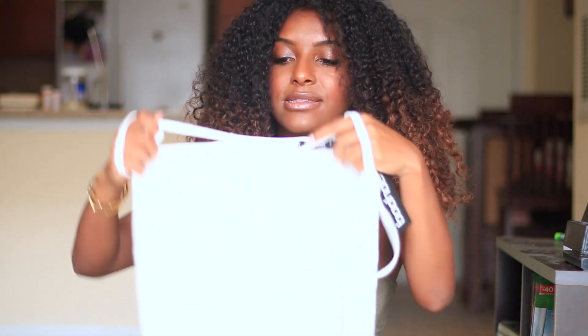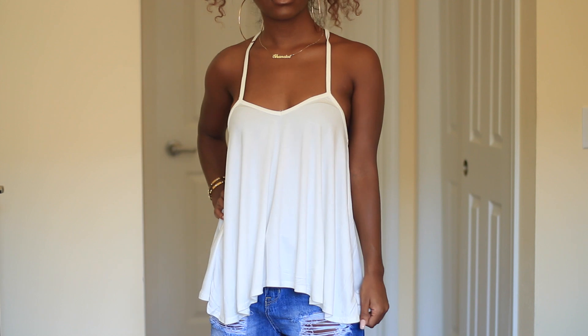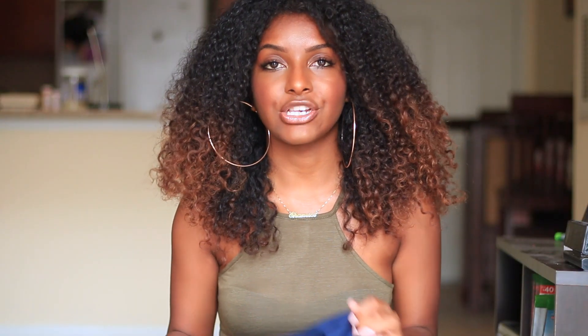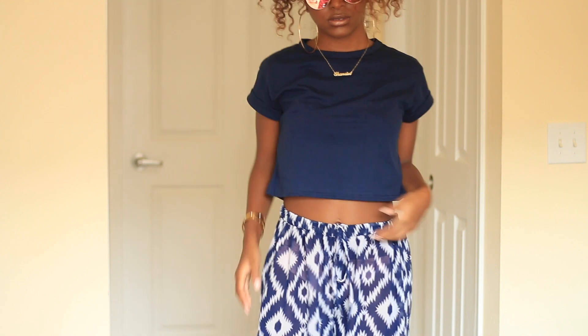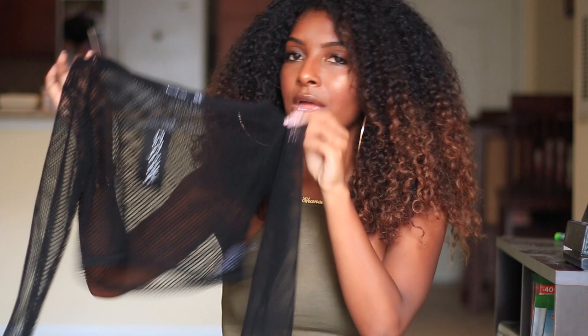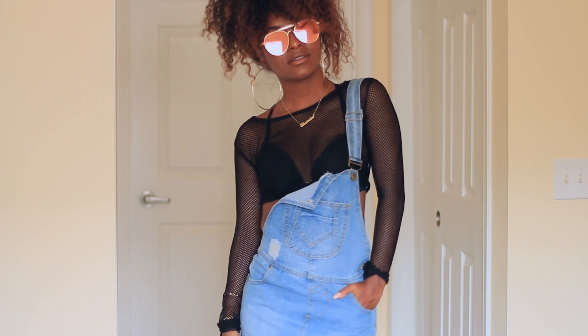Flowy shirts are also necessary for vacation, so I picked up this cream colored one right here — it's very loose fitting, flowy, has nice straps, and it's just really really cute and basic. Another staple for me on vacation is definitely crop tops, so I got this navy blue crop top — just a regular cotton material, loose and flowy, perfect for vacation. I also picked up this black mesh long sleeve right here. I thought it was really cute — I can wear it with a bathing suit as a cover-up, or even just with a black bra or bandeau, dressed up with some high-waisted shorts or jeans.